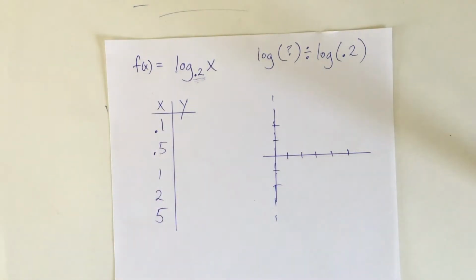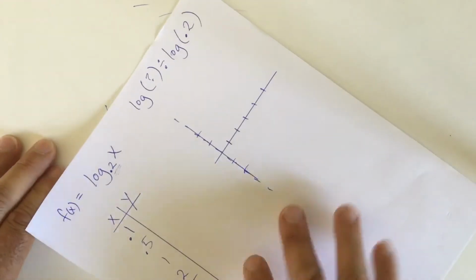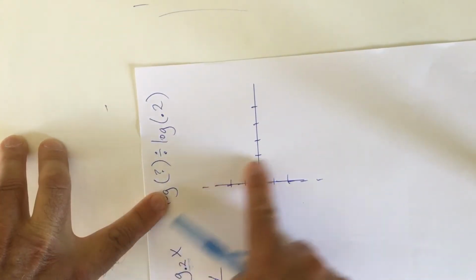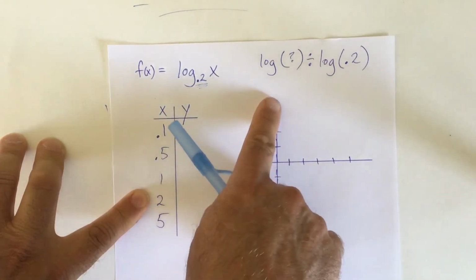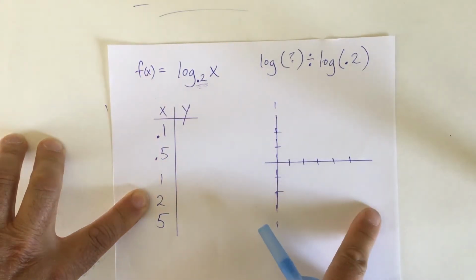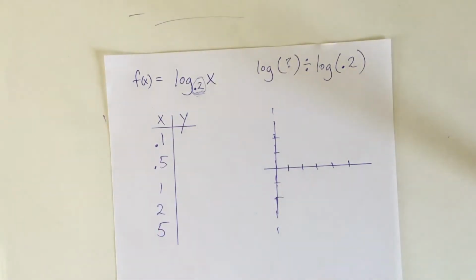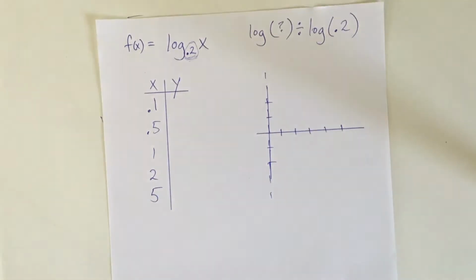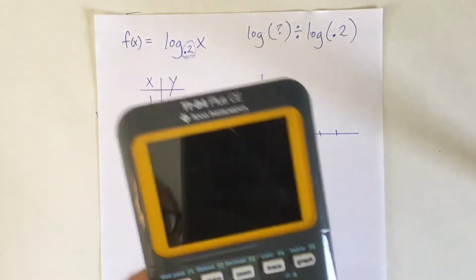So what I'm trying to get at is this. In the first lesson about exponential functions, our graphs all look like this. Watch, I'm going to turn it. Oh, look at that. Our graphs all look like that, right? Or like, huh? And with logarithms, all our graphs are going to do this, like, oh. And then this one you're going to see goes like this. It comes down. Instead of going up, it's going down. Why? Because this number here is less than 1. That's why. Remember, there's a big overview video coming your way. But until then, let's just practice doing the basics.